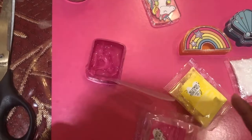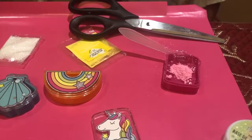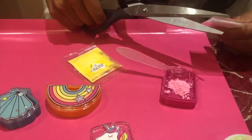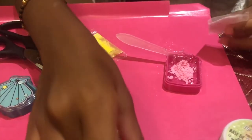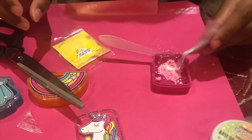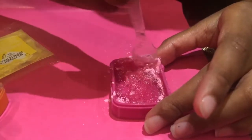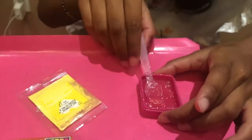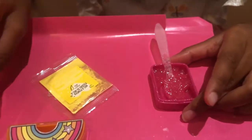And now I'm going to be using the pink powder. Now that I put some of the pink powder, I'm going to put a little bit of the packet of glitter now. Now let's start mixing. So I mixed everything up with the glitter, the base, and the powder, but can't you see it's so glossy and glittery and pretty? But I also need to repeat this with these 2 containers.